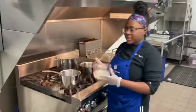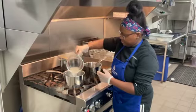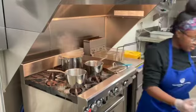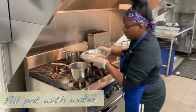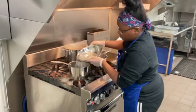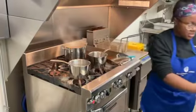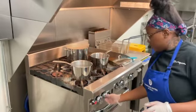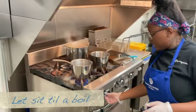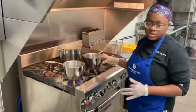For your noodles, you're going to start by adding your two cups of broth to the pot, then go ahead and fill the rest of the pot up with water. You're going to put that on high heat and bring it to a boil, and while that's coming to a boil, we're going to start our cheese sauce.